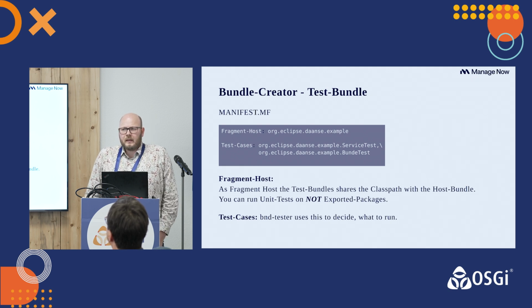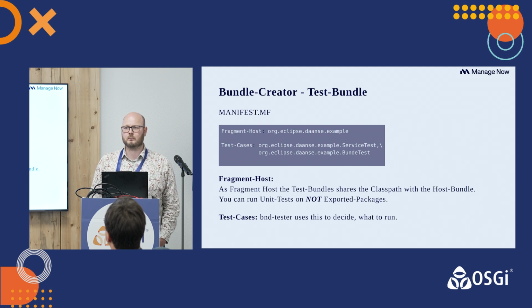One little thing, if you want to do plain unit tests in your framework, it might be that OSGi says, no, you don't export it, you will not be able to. Then it could be one case to say the bundle that is holding the test is a fragment of the original bundle. Then you would be able to have access to the class path and test also the not exported parts of the bundle. One option.